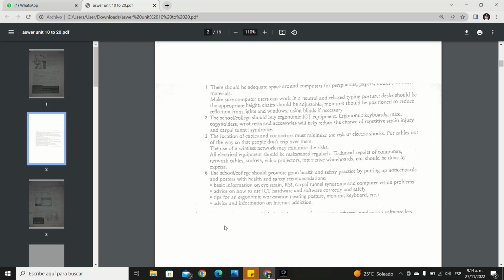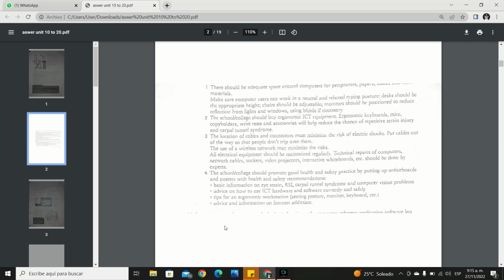My computer use can work in a neutral and relaxed typing posture, with the desk at the appropriate height and the chair stable. The monitor should be positioned to reduce reflection from lights and windows, using blinds if necessary.